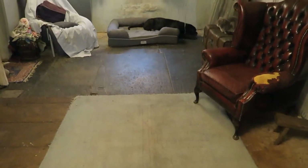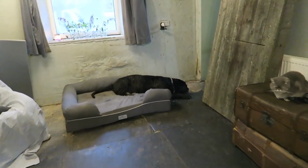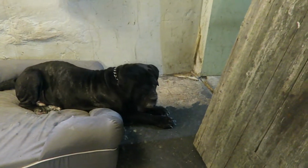Anyway, I have hopefully just finished sweeping up those blimmin' little foam things from Loki's old bed from all round the floor, hopefully for the last time ever. This floor looks bloody good right now. Well, obviously it doesn't look bloody good right now. We clearly need a new rug, but relatively speaking. And look at Loki, flopped over. There's plenty of room in the bed, but he's flopped over the side with his head on the floor.